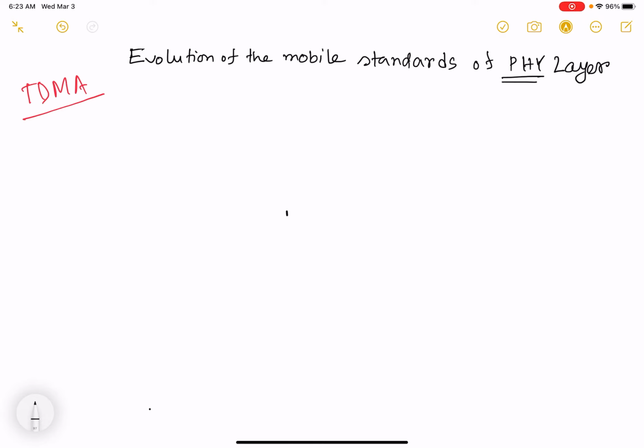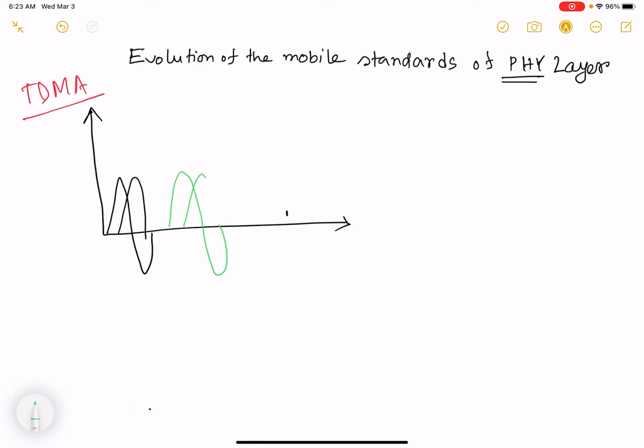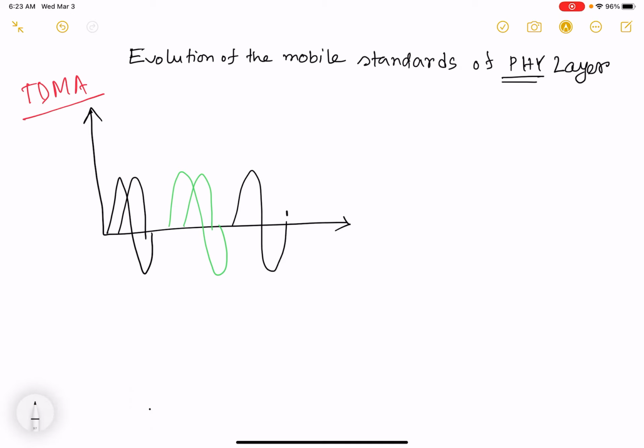As I said, I'll use green. This one is user 1, and this one is user 2, this one is 1, and this one is 2 again, and it goes on.